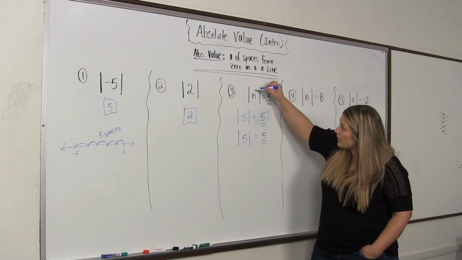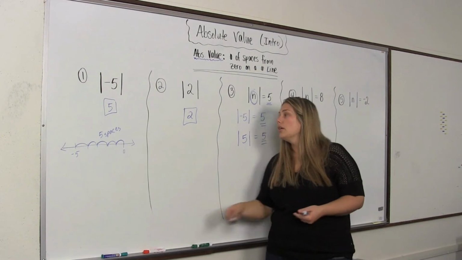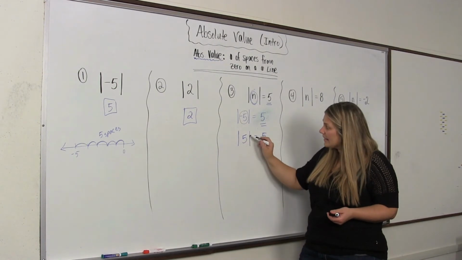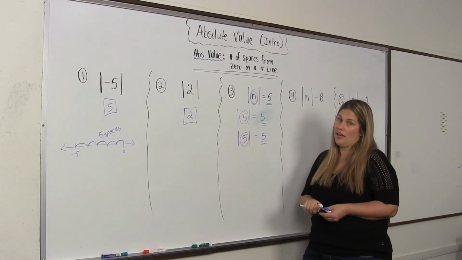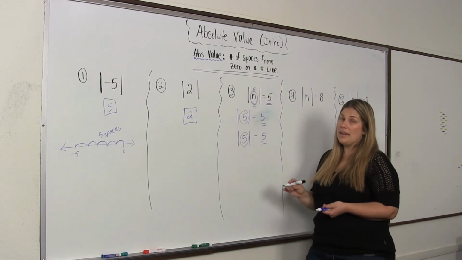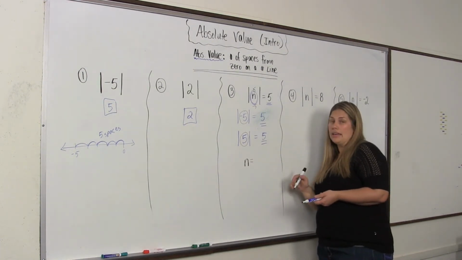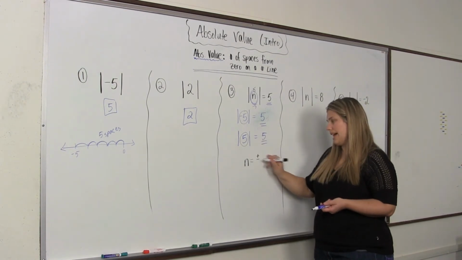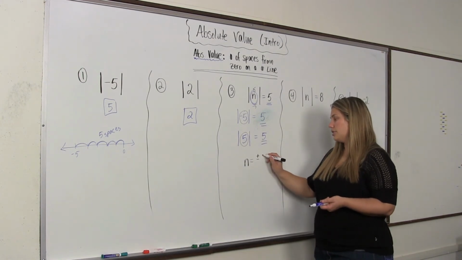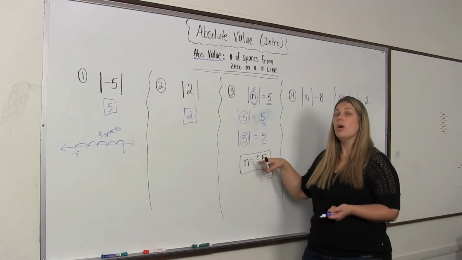So what they're asking me is, what is that n? What can go inside the absolute value bars? Well, inside the absolute value bars right here, I had a -5. And inside the absolute value bars right here, I had a +5. So n can actually be a +5 or a -5. And remember how we write that symbol, you could put n equals 5 or n equals -5, or we can just put that little symbol. Remember that means plus or minus. I could say n is equal to plus or minus 5. That plus or minus means a positive or a -5.